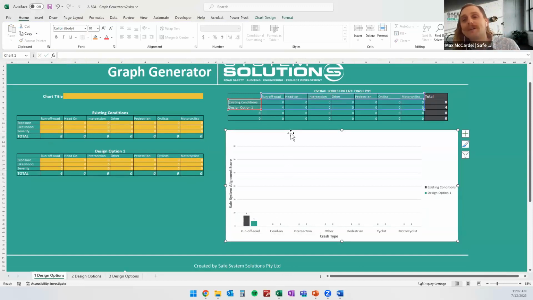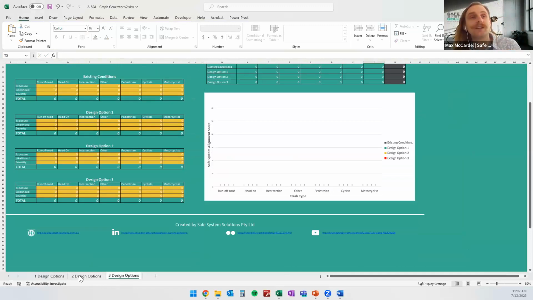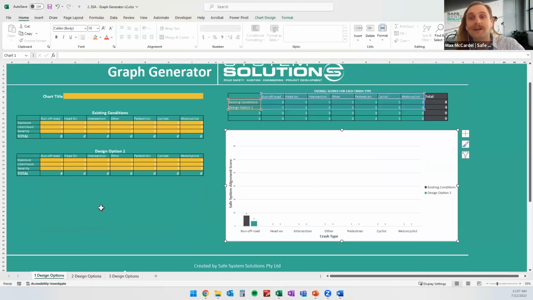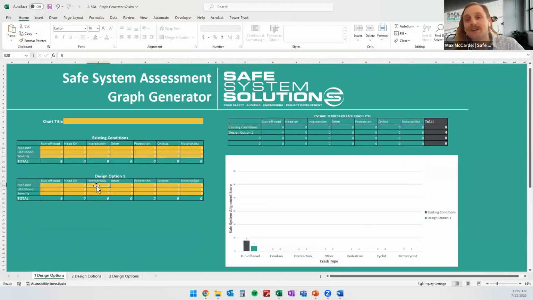And then you can just copy and paste that graph. So we just made this easy for you. Feel free to just copy this for your future projects as well. This is if there's one design option, but there's other tabs down below if you've got 2 design options or 3 design options. We use this at Triple S as well. So you can just have some of our IP if you want it, go for it. Or change the branding, make it your own, that's fine. I'm sure you could all do this yourself within Excel, but rather than you spend more time than you need to, we just thought we'd give you the template there.